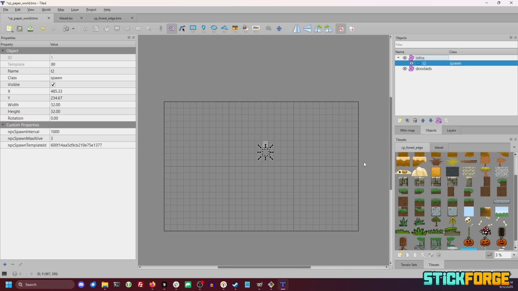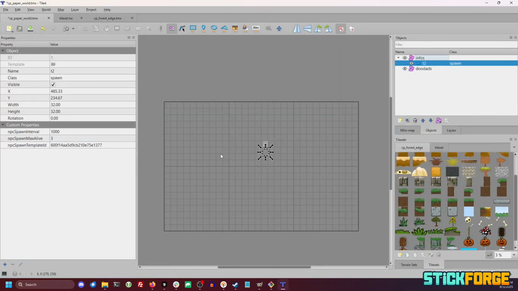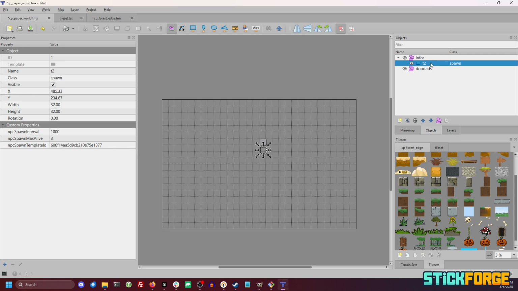Okay. So now you have officially a spawn point for the team number 2. Remember, the team number 2 is the team here in your config.json5 file. So it's a bit technical, but once you have done your first map, it will be easier after that. Okay, so I will need another spawn, so I can copy paste, and I will change it to T1.